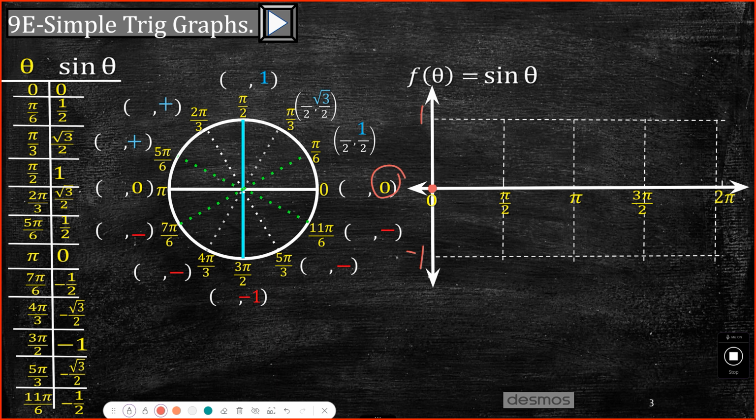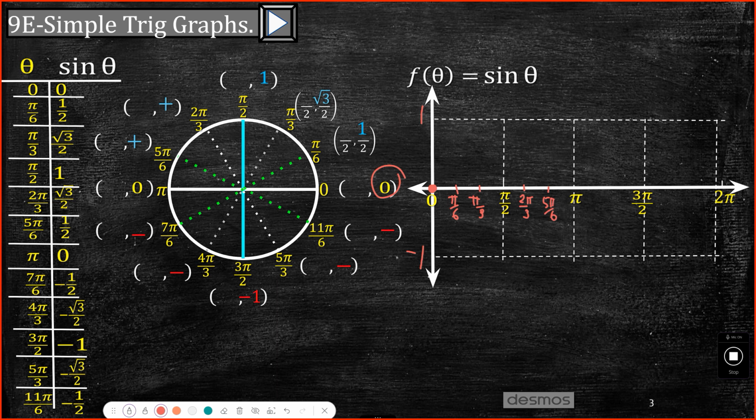Cut as best you can, into 3 pieces, the whole from 0 to pi by 2. And put pi by 6 here, pi by 3, pi by 2. Then we got 2 pi by 3. Cut it into 3 pieces in here again. That's going to be 2 pi by 3. And then you got 5 pi by 6.